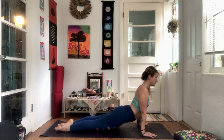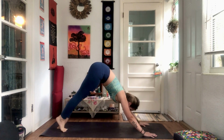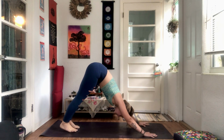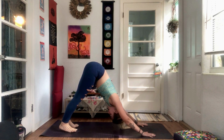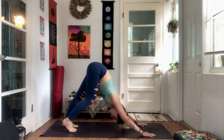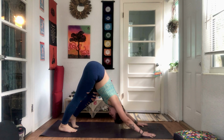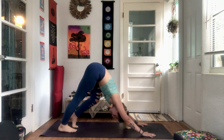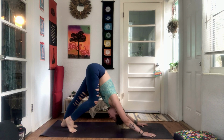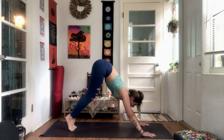Inhale, rise up, cobra, baby cobra, or up dog. Exhale as you send the hips up and back. Downward facing dog. Let's find 3 more breaths. So noticing if the backs of the legs are starting to open, noticing the spaces behind the kneecaps. One more breath. On your next inhale, bend the knees, take a look at the hands, step, jump, walk, or float.